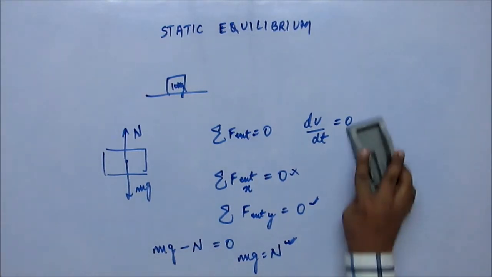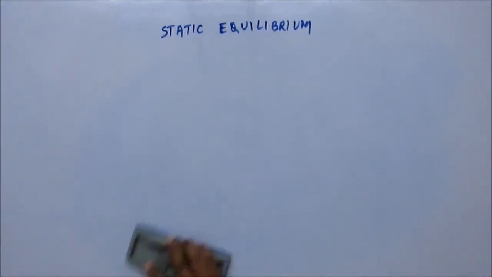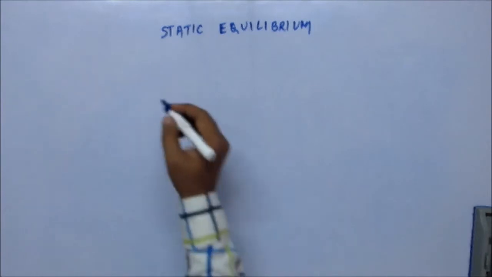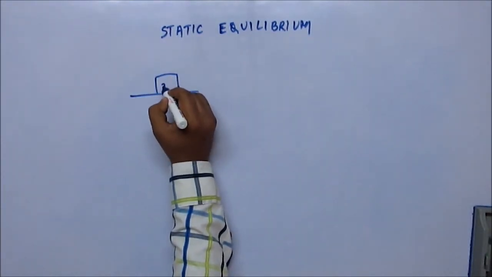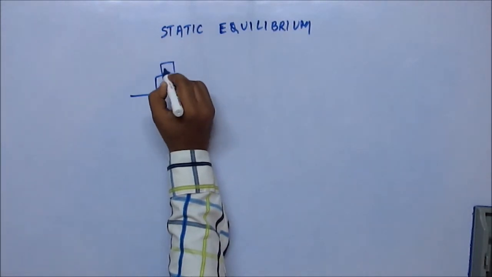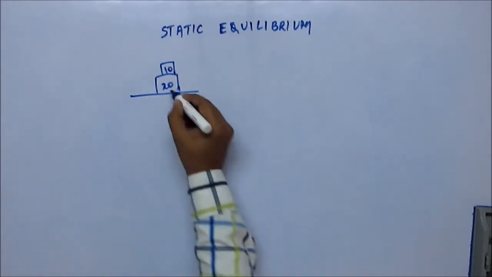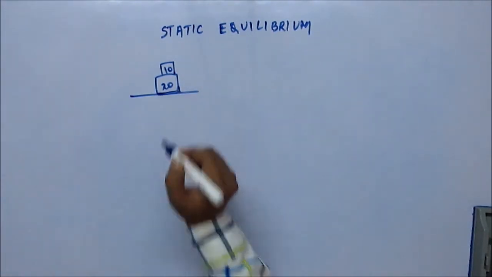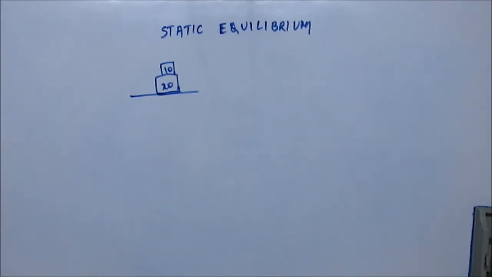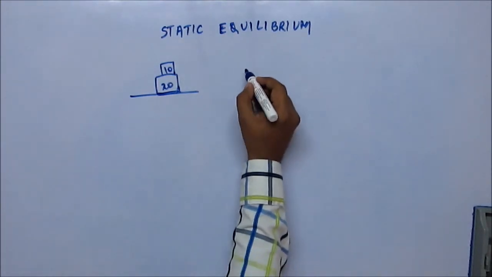Let's look at a little more complicated case. Consider there are 2 blocks, 20 kg and 10 kg. Now tell me, what is the normal reaction at this contact? To do that, you always draw the FBD and write the proper equations. Later you can do it orally. But now when you're building the concept, don't skip it. Let's draw the FBD.